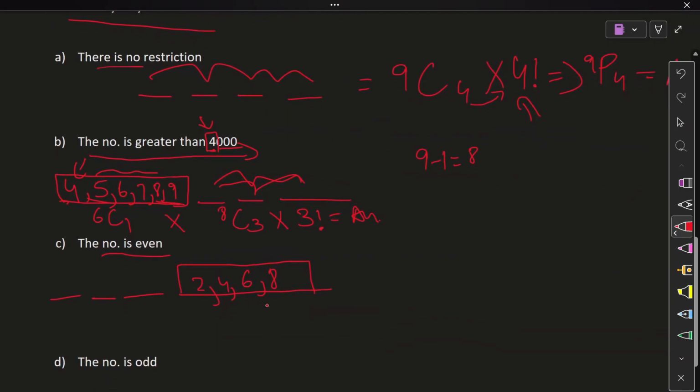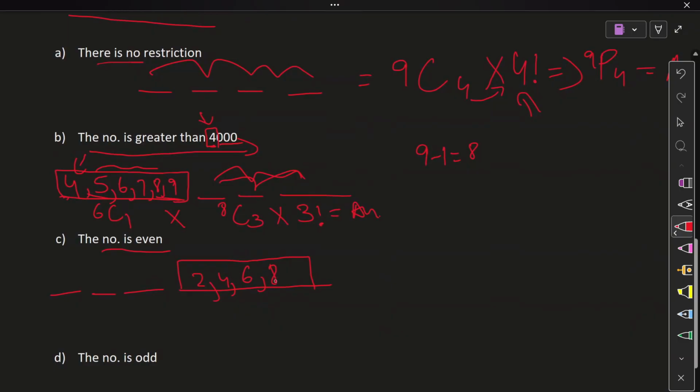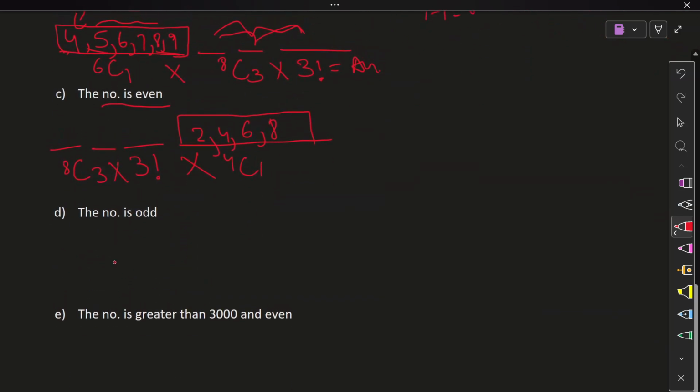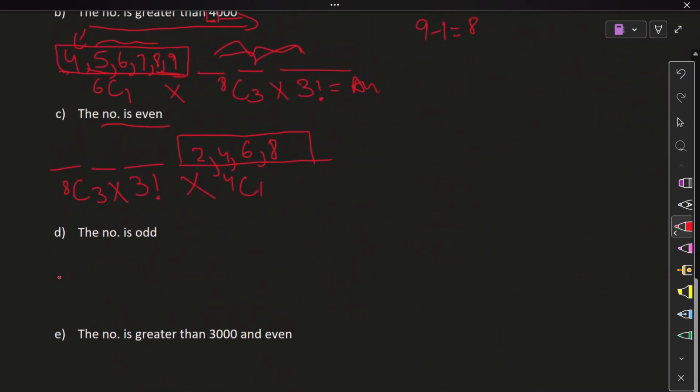Now, first, always deal with the box first, right? Out of these four, only one will occupy this last position. The rest of them will be free to occupy these positions. So, out of the 8 remaining letters, three can occupy this position and move about. That's it. Easy does it, right? Same thing here. Now do this one yourself. Actually, race me. Well, let's go.